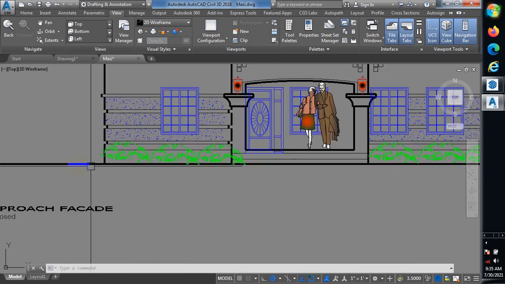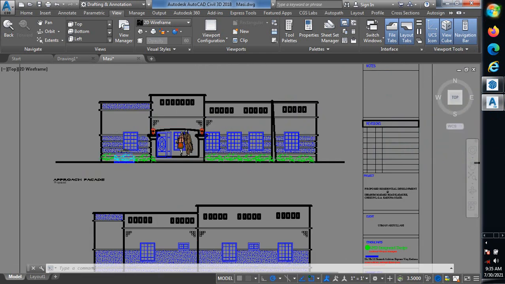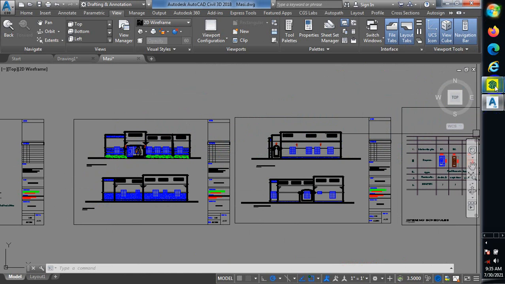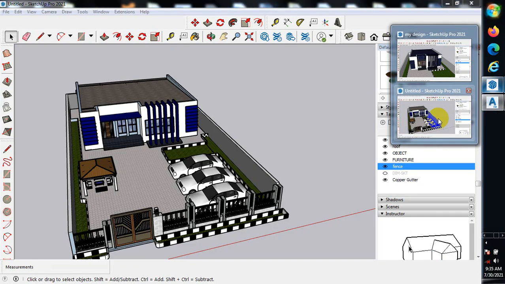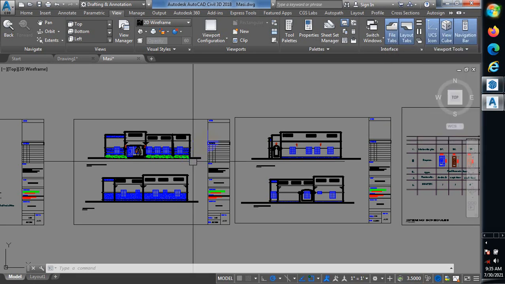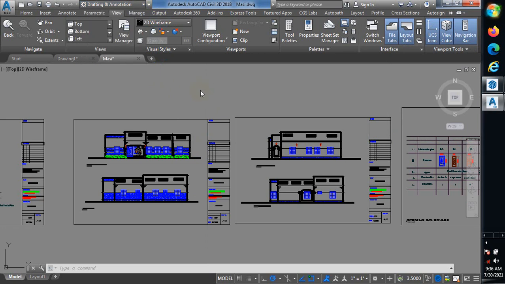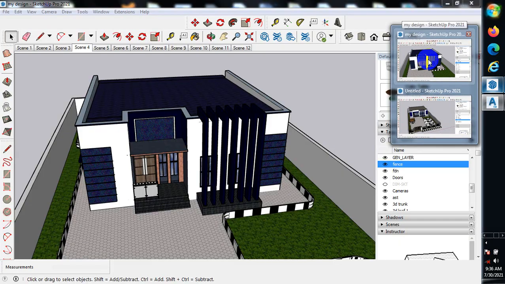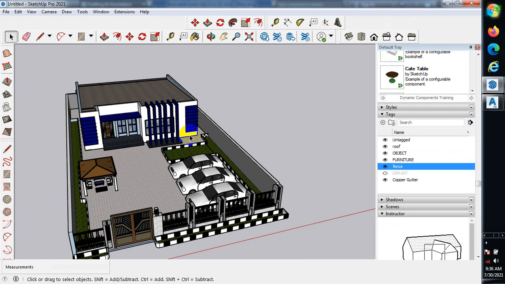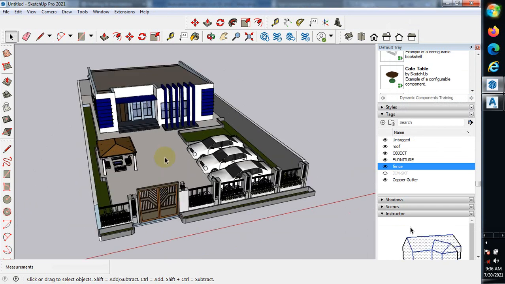So you can see this is an AutoCAD design which is not very easy to achieve as compared to this, even though this can as well give you the 2D of this. Mind you, you can do 3D designs using AutoCAD, but like I said, it's not easy. If I come here on this drop down, you can see we have 3D modeling. Under this 3D modeling, you can do your 3D design on AutoCAD. But like I said, it's not easy to achieve a 3D design using AutoCAD. So this will make your work look much more presentable.